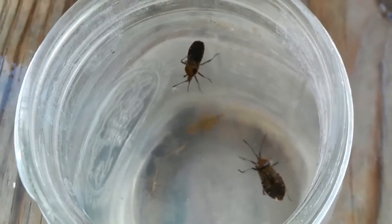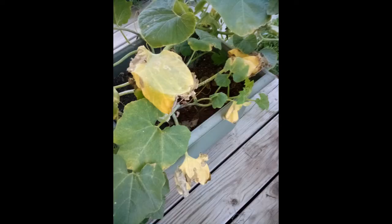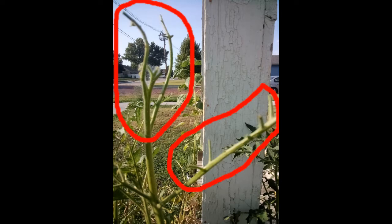This is the dead honey nut squash plant they left before marching across the street to another plant, and this pumpkin plant was dead two weeks after this video was taken. Squash bugs will move over to whatever is available after they've killed your squash plants — any kind of squash is up for grabs, including pumpkins. Now I'm going to show you the final common bug you might battle.